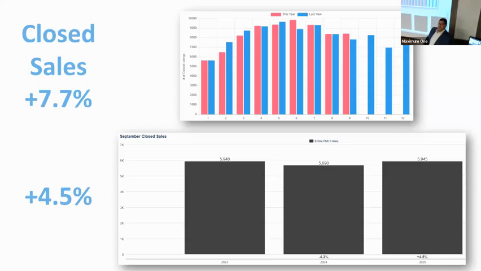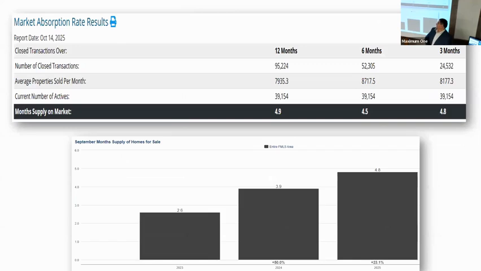So we are seeing where sales are increasing, and now we're looking at that kind of carry forward. Overall, months of standing inventory: we are sitting at 4.8 months of standing inventory in Georgia MLS and in FMLS right now. So we're just shy of 5 months. That's another one that is up pretty significantly on the number of months.